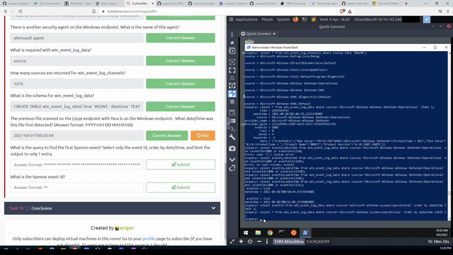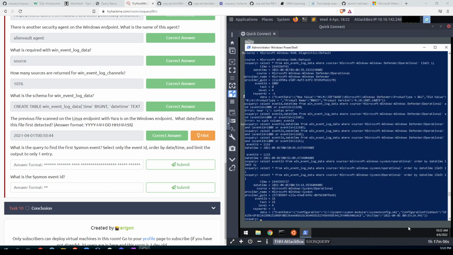Nope. Maybe they want me to type it in the right format. Microsoft Windows sysmon. Okay, so the issue was that I typed it with lowercase letters, and the source has to be exact.